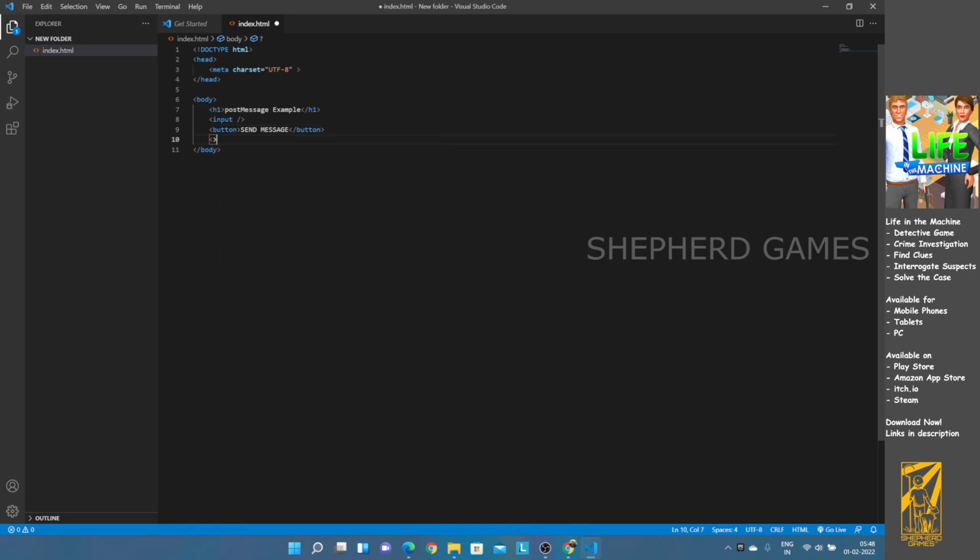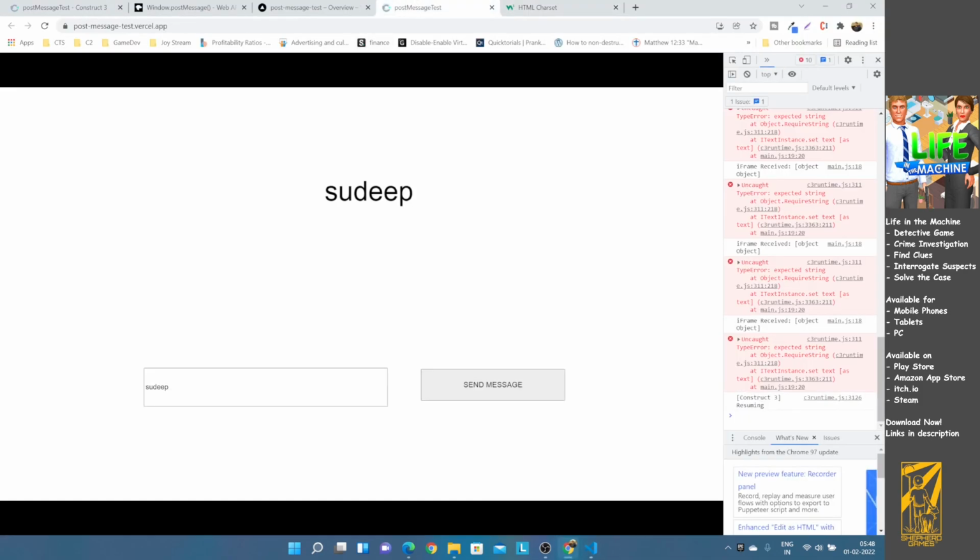And let's give 2 breaks, and let's add an iFrame. So the iFrame will have to display this game.